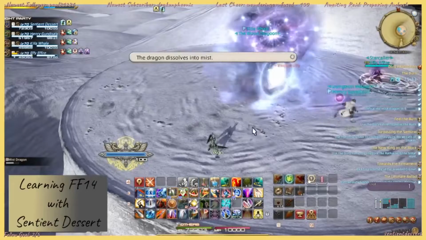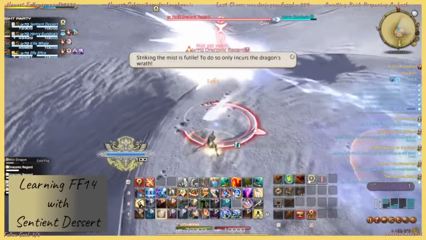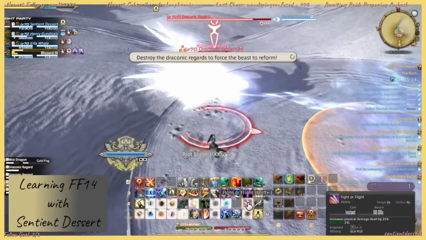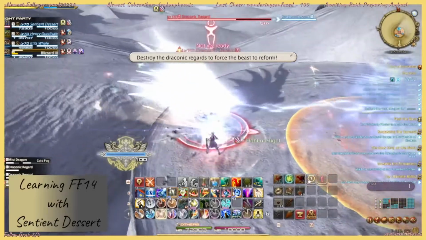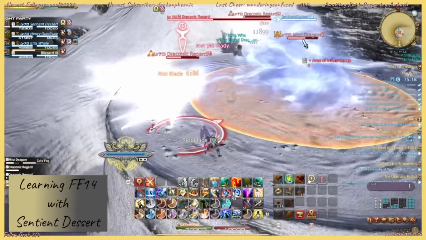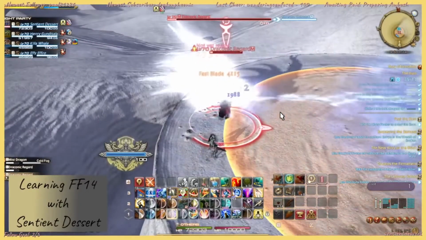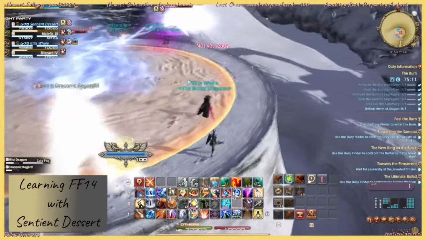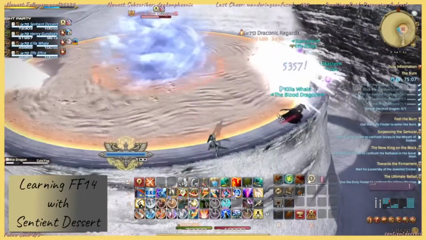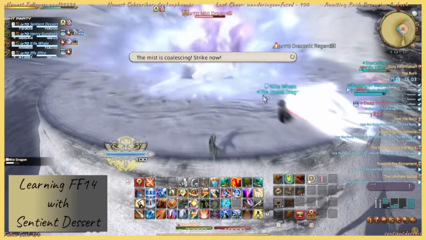Alright. So for this section, defeat floating dragon heads. Kill them as fast as you can. Do not, and I repeat, do not attack the middle. If you attack the middle after you get everything down, you will take damage. Like that.